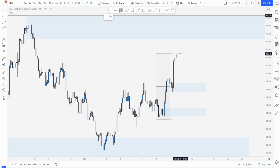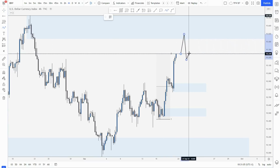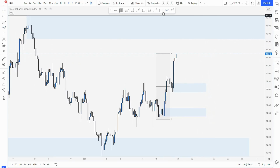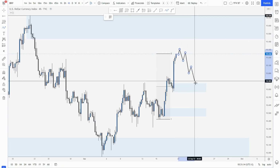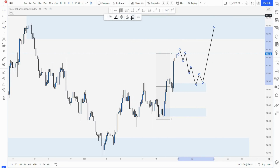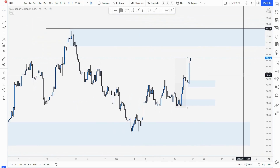What could also happen is we might rush into the highs to find supply from this level because the market needs to pull back. Then we might make a little pullback to create a higher low formation and then to head higher. Okay, the other scenario is that the market might create a high right there, start pullback again, create a higher low formation, and then push into the highs. So as you can see, I am pretty much bullish on the DXY because there is nothing to show me bearishness right now.